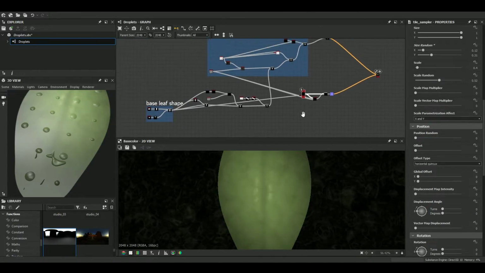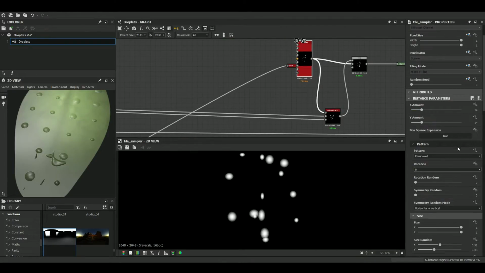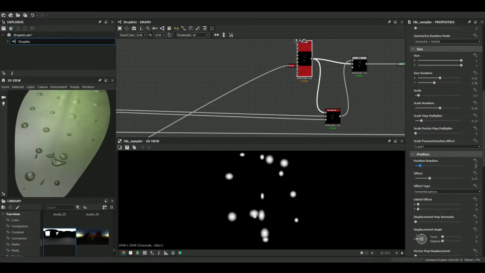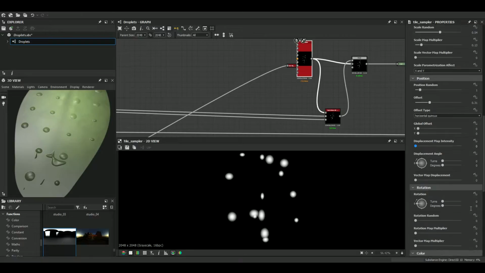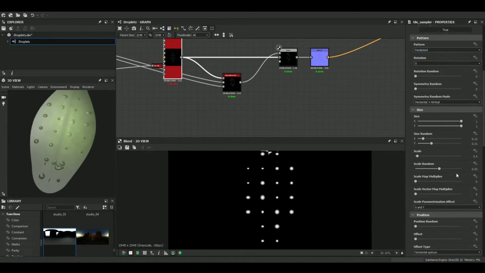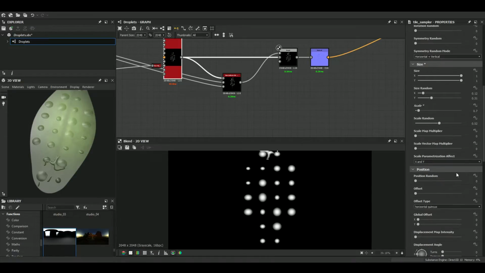You can always go check what I've done with this one in terms of values. 0.7 for the scale. 1 position random 1. Okay. So right now it's way too perfectly organized. 0.7, I think. It's kind of big.